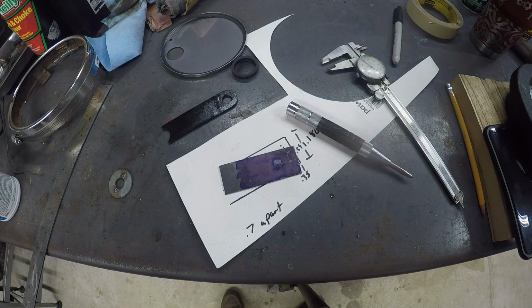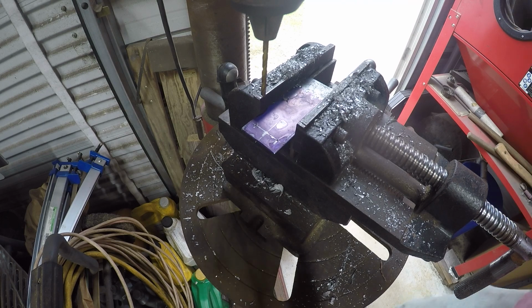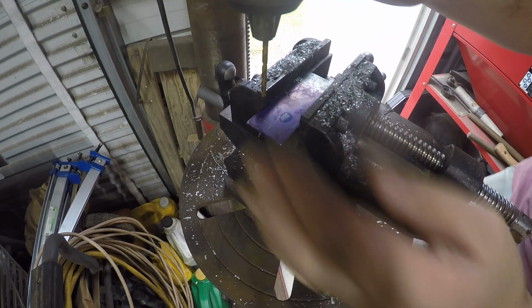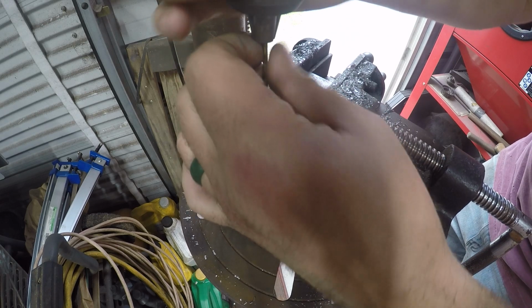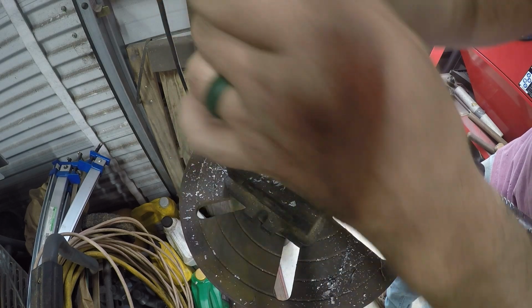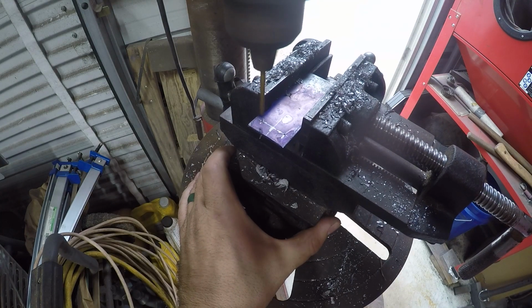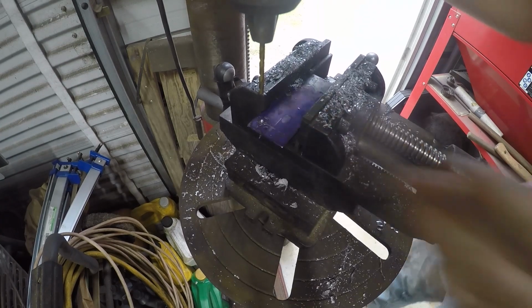All right, let's see. I'm gonna go set it up in the drill press. We'll drill it over there. We're gonna run a 5/16 for our final hole, but I'm gonna do a little pilot drill with this 1/8-inch. Yeah, something's wrong with that guy. He's not centered in there. Not centered, bent to hell, one or the other. It might just be bent to hell and dull as crap.